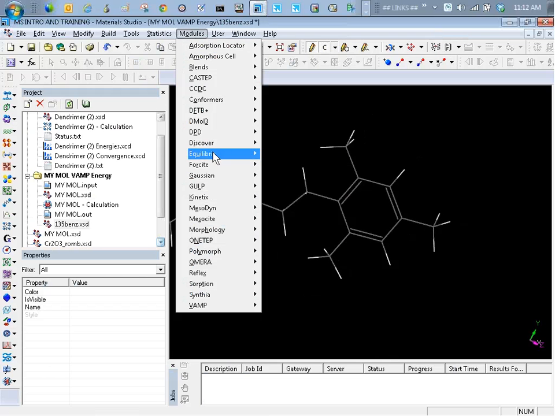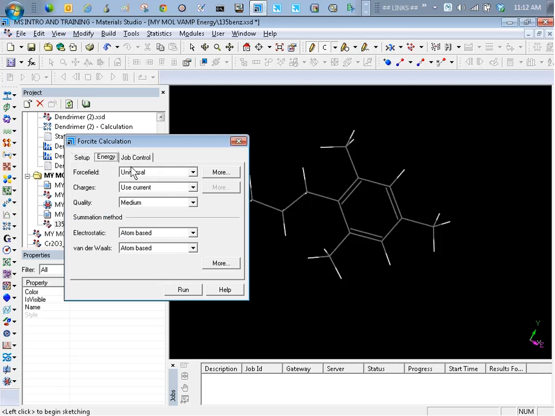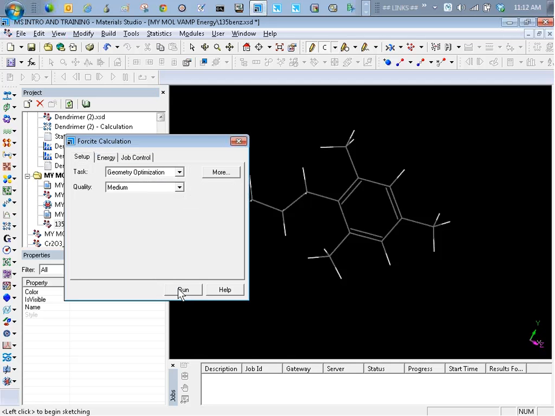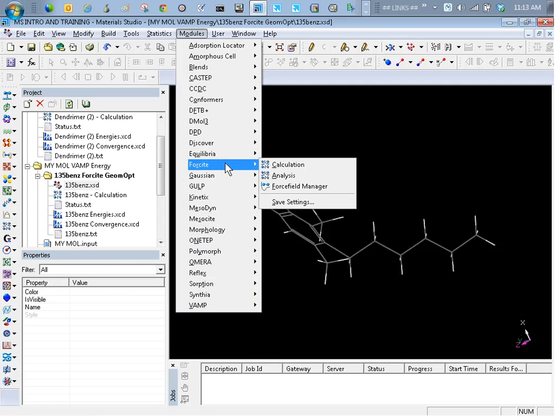Go to my modules, go to my Forcite tool, go to my Forcite calculation, geometry optimization, let's just do it at medium quality, right? Notice that I can set up with different force fields, so let's just try and run COMPASS, right? Let's just check that runs. See, I've got parameters for all those systems, right? It sets it up, runs the energy minimization, it completes very quickly, right? Because the energy server is very fast. And what it's done is generate my file and output my structure. There is my resultant structure. Easy, simple, done.